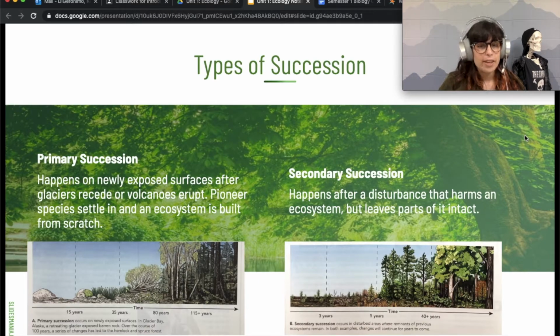What they both have in common is they feature different stages that can be dominated by different species. In some stages, shrubs might be the thing. In some stages, taller trees might be the thing. Some species will die out and some will develop over the course of succession until we get to the ecosystem in its final form.